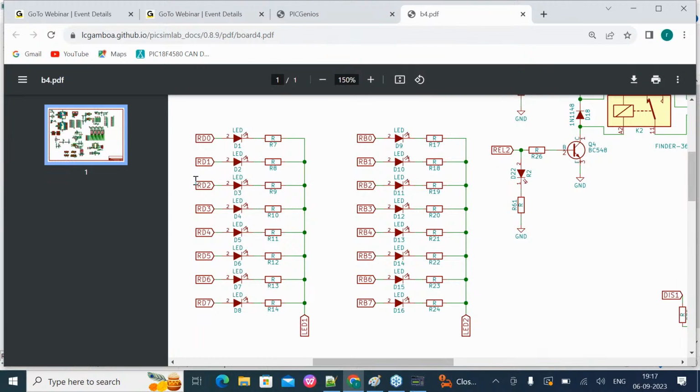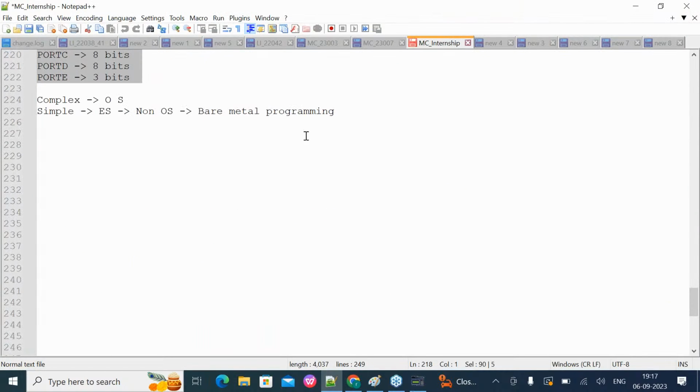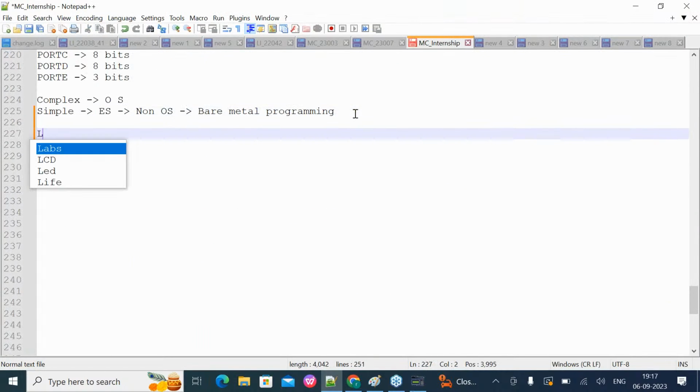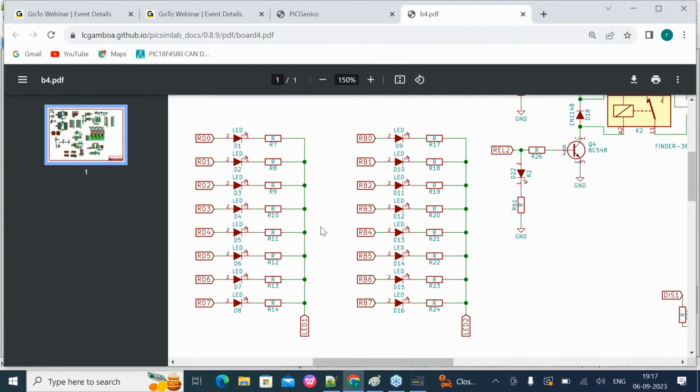Array I am referring to because I'm considering this as a kind of set of 8 LEDs, so I'm referring to this term as an array. Now let me talk about LED array 1. Now people, you have LED array 1, or you can say the LED set. If you pay attention here, everybody, let's first talk about array 1, set 1. May I know to which port these LEDs are connected? To which port of the microcontroller are these LEDs connected?